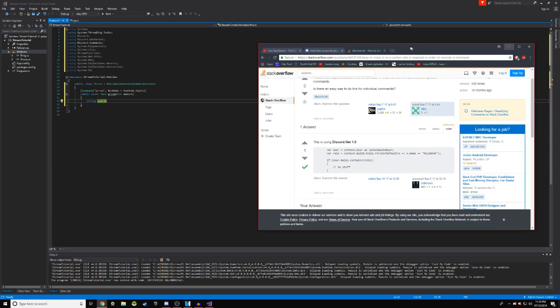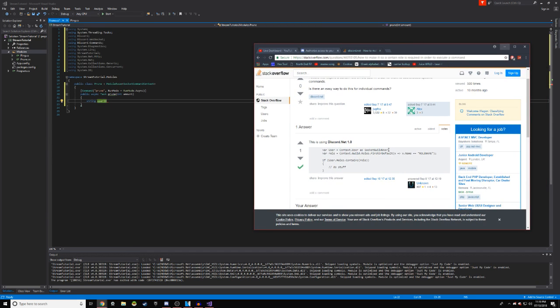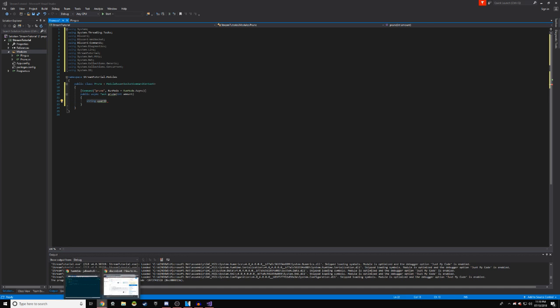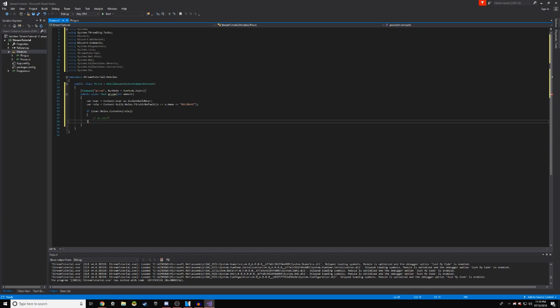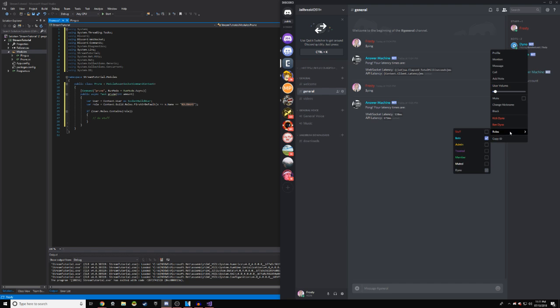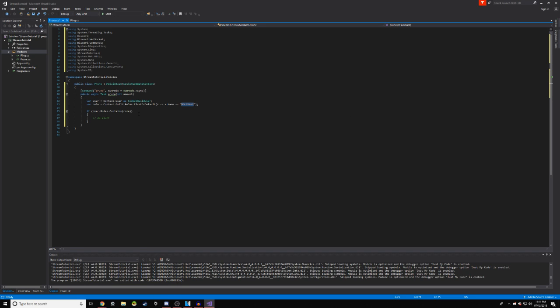So var user equals Context.User as SocketGuildUser. So let's just try adding all this code. Probably won't work, but it might. So let's just pull this up. So let's see, context. It's all working so far. The role name, let's say, oh, nope, don't want to open files. Admin. So admin and up will be able to prune. Okay, so it's going to be admin.